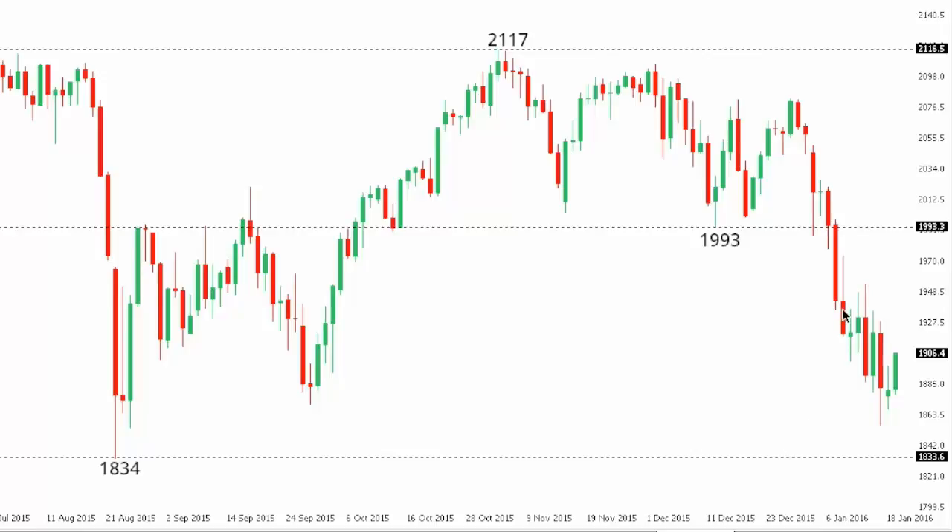SPX 500. The S&P 500 is seeing a nice little bounce in recent trade after the market traded just shy of those 1834 August lows. At this point, any rally should be well capped towards 2000, with previous support now turned resistance at 1990-1993 seen capping gains. Only a close back above the 2000 level would take the immediate pressure off the downside.